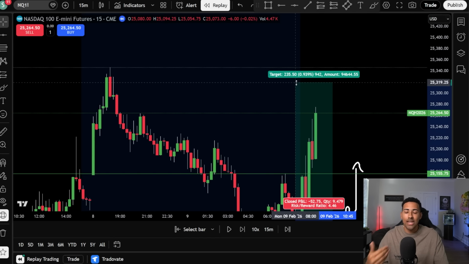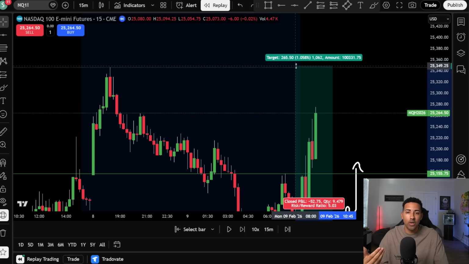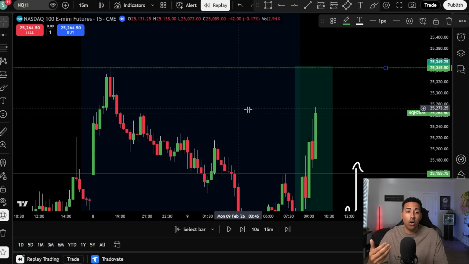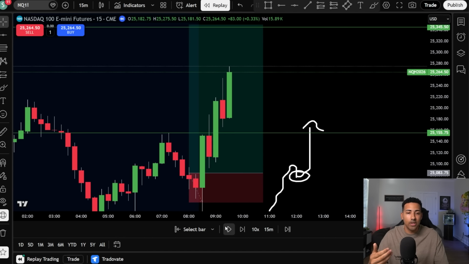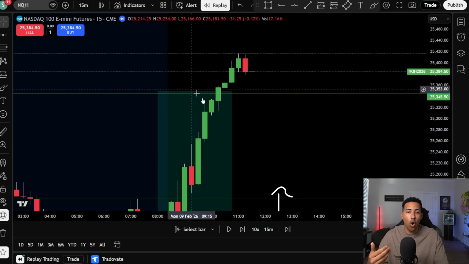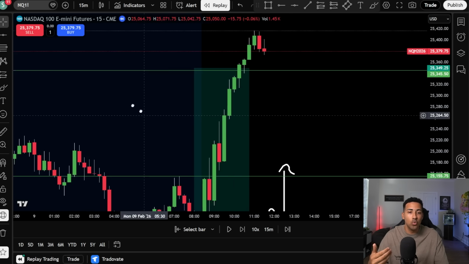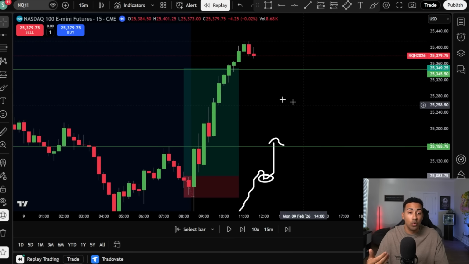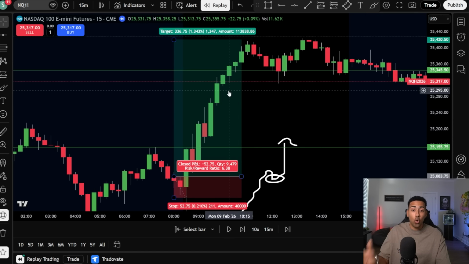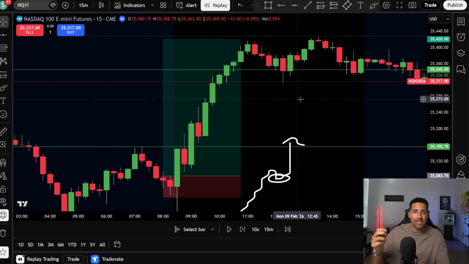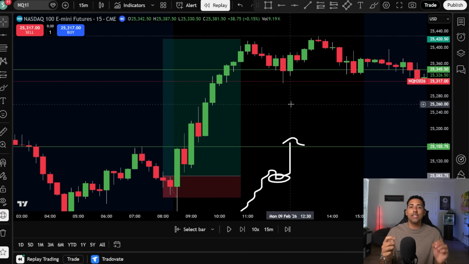So instead, I'm capturing a much larger move and risking half what the average trader risks whenever they're trading. And of course, for this strategy, I always want to target the next level of liquidity up or the next point of interest on my chart. So as we can see right here, this position ends up flying all the way to this target, and this ends up being a massive 265 point move. Not only that, but if you are able to hold this thing in its entirety, you're able to see over 300 points on NQ. This is a massive trade, and all we did was utilize price action to enter with trend continuations.